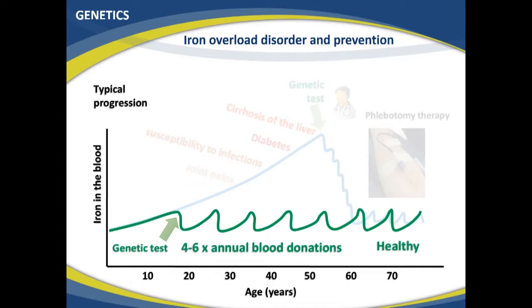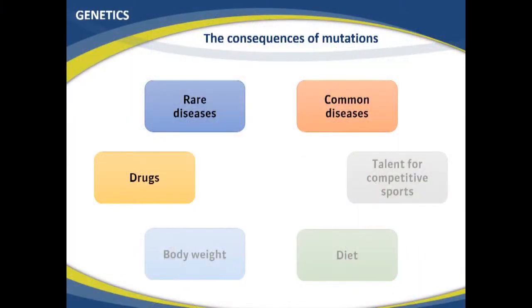So really it's the same genetic test. One time you do it to find out what caused the problem, and the other time you're using it to prevent the problem from occurring. That's preventive genetic medicine, and that's one of the big focuses that we have. So we have rare diseases that only affect 1 in 50,000. We have common diseases which affect most of us.